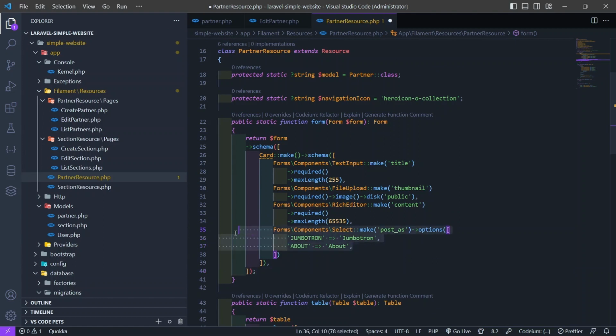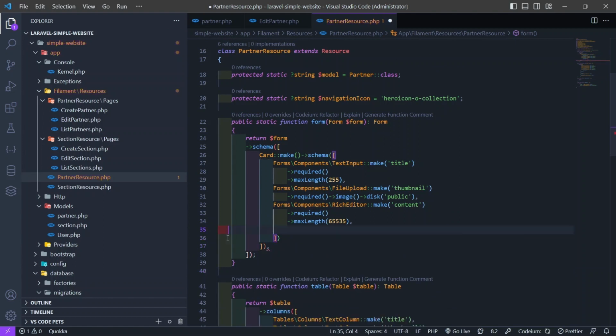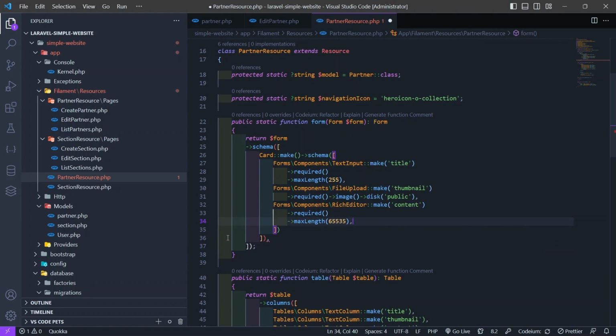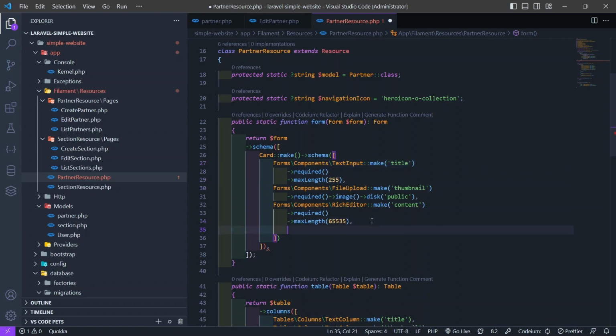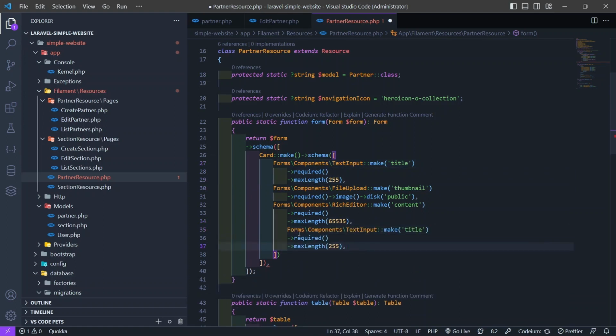And we can delete the post as and make another one here for the link. We can just copy and paste it from the title. Make link.